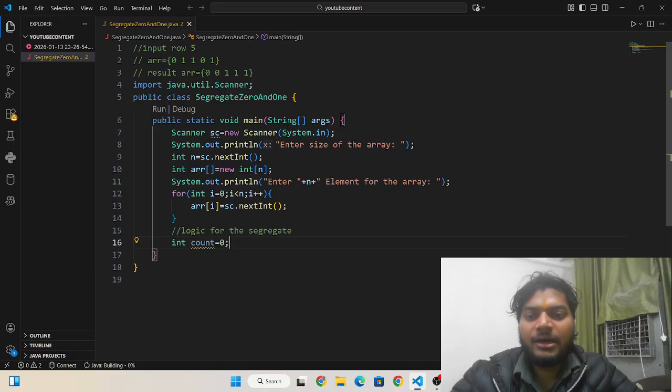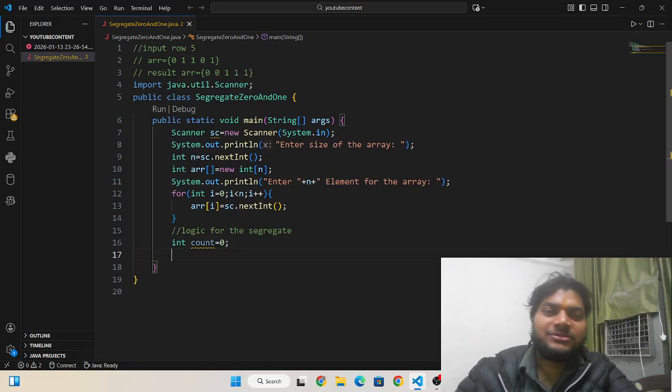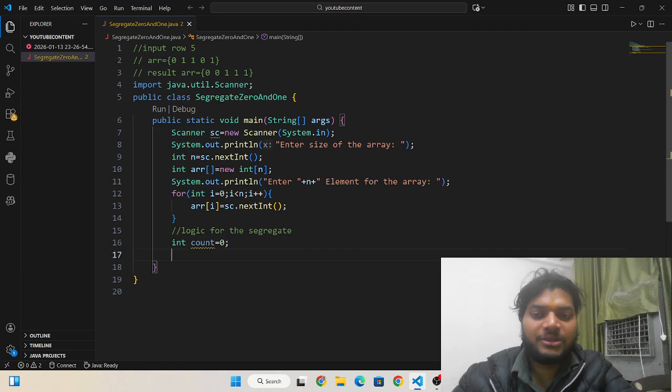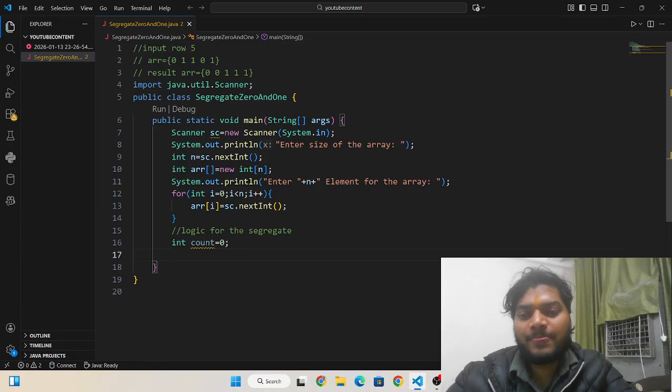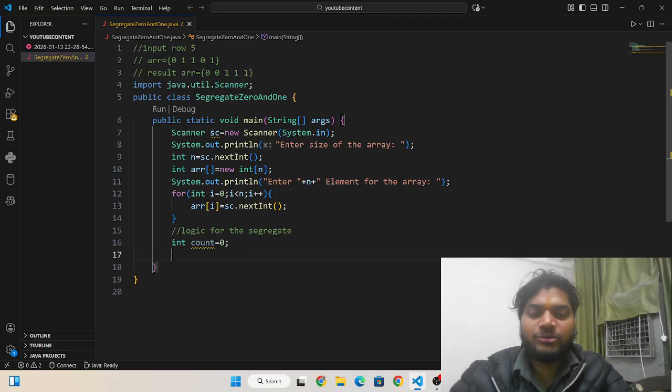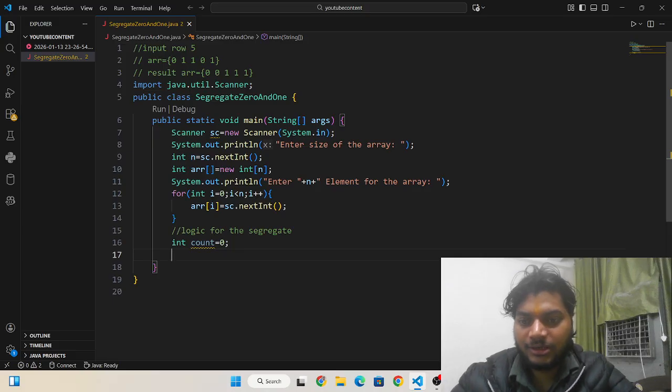Okay, and we will traverse all the elements of the array, and we will count how many times 0 came in the array. Then we will store the count in this count variable.